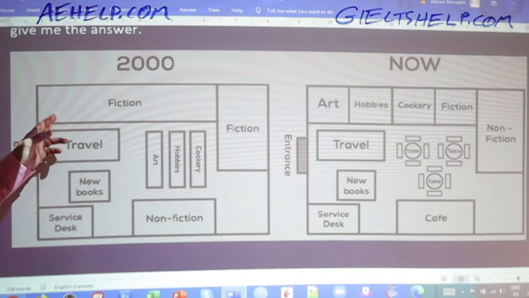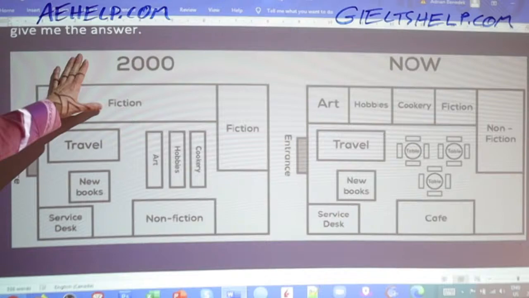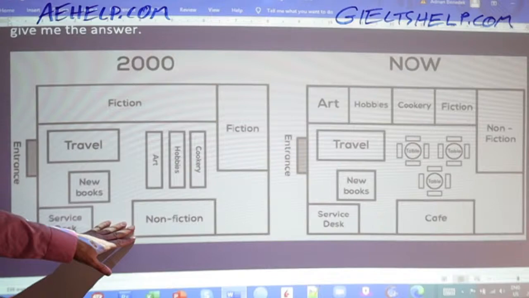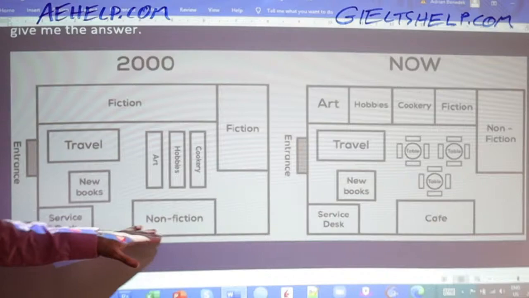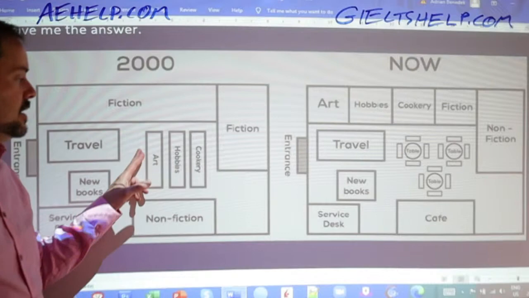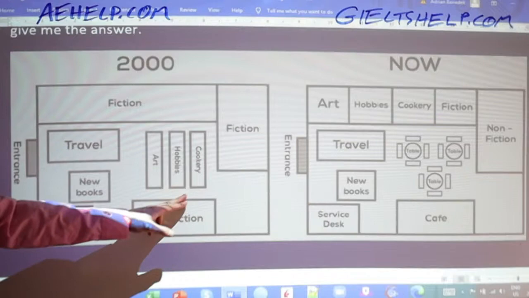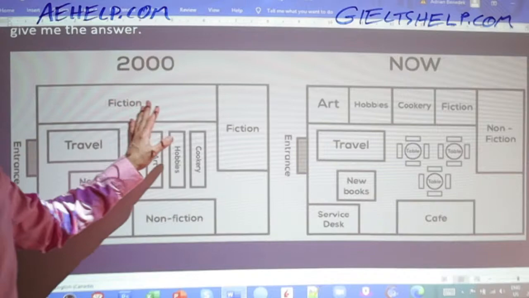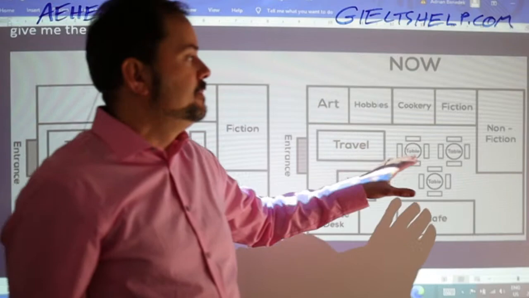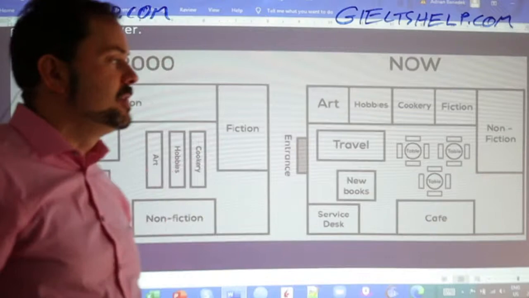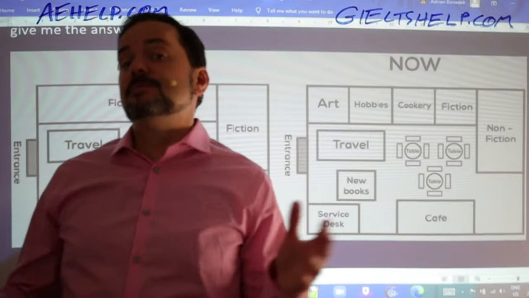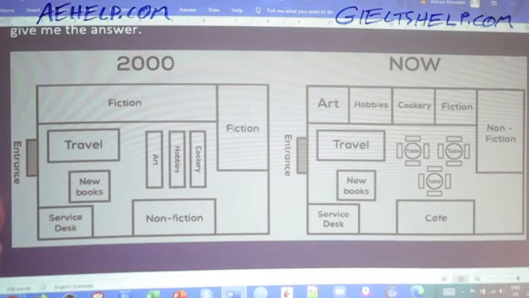All right, so here I said the organization of the books, right? So organization of the books, we have a large fiction center off to the left of the entrance, reaching all the way to the back of the library. And then we have the nonfiction section to the right of the library near the center of the wall, all right? Now, clearly that has changed, and these smaller categories of cookery, hobbies, art have moved from the center of the library, have expanded, while the fiction has become significantly smaller. Obviously, the people in this locality weren't maybe borrowing them as much, so that section's become much smaller. But don't write that. We don't know why the fiction center's become smaller. Maybe the library's become an education center rather than an entertainment center. So we don't know that. So don't write points that you don't know. Just write what you do know.